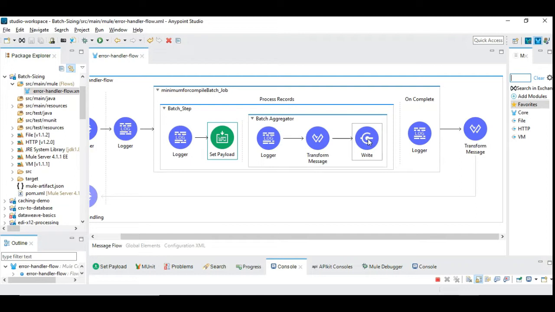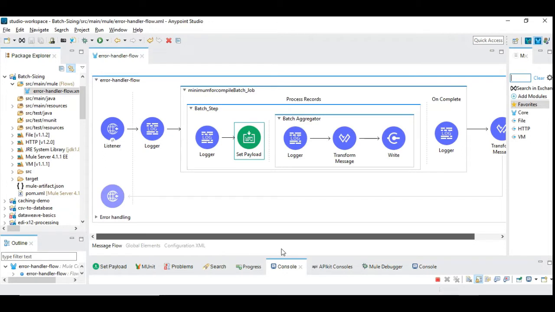So each batch will be written as a file separately. You can assume this process as your API, which is processing this batch by batch in your own project requirements. I'm only showing the demo and conceptualizing the batch processing here. So let's see how this is done all together.